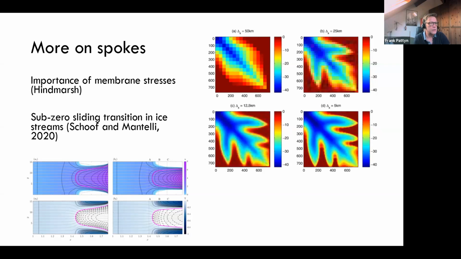It's also related, this instability and the appearance of these spokes, to the transition between cold and temperate ice. And a recent paper of Christian and Eliza Mantelli shows what the effect is, and that you must have a zone of sliding possible under sub-freezing temperatures. And that allows you to also stabilize some of these effects. So that's basically a discussion that is still ongoing, while we always think that the thermomechanical coupling is a solved case.